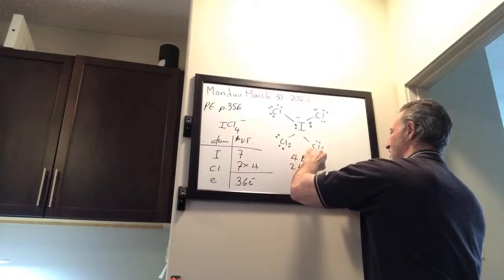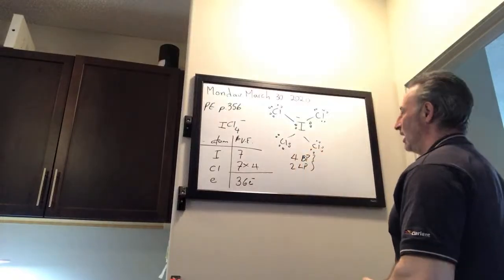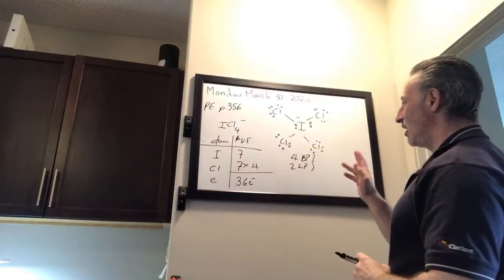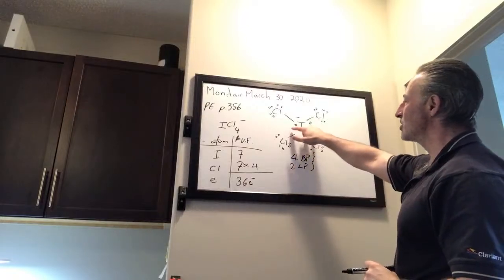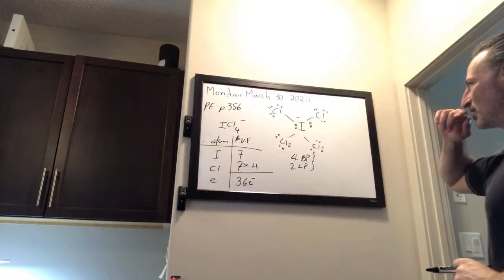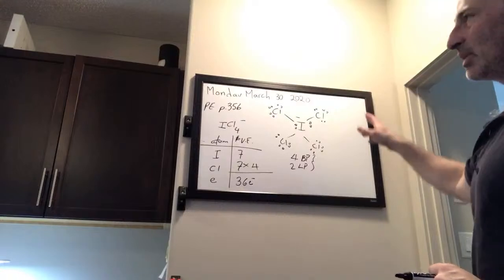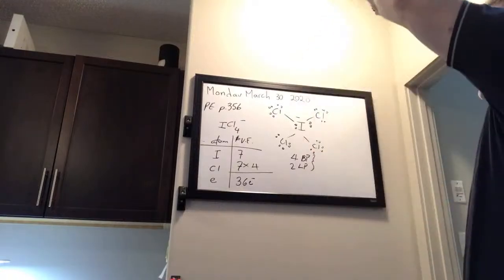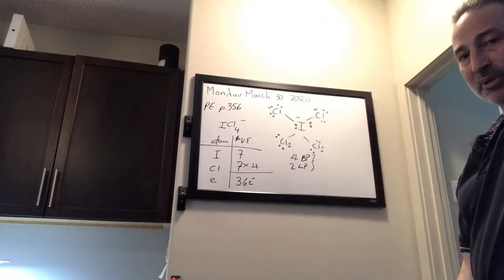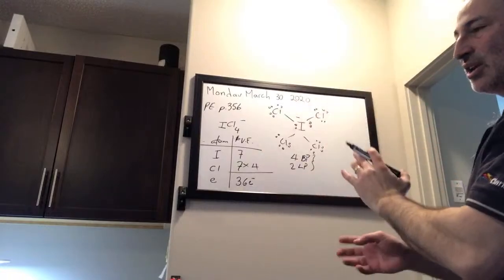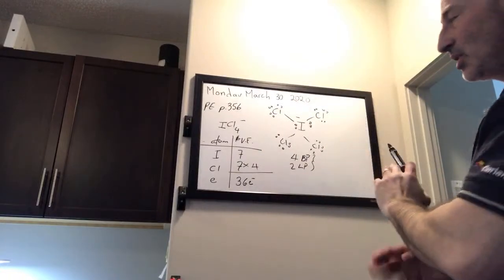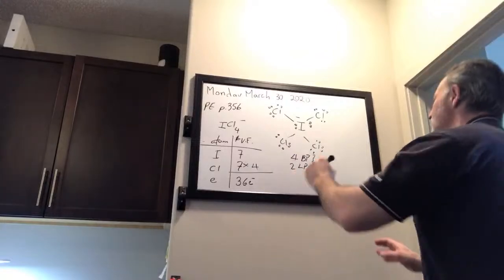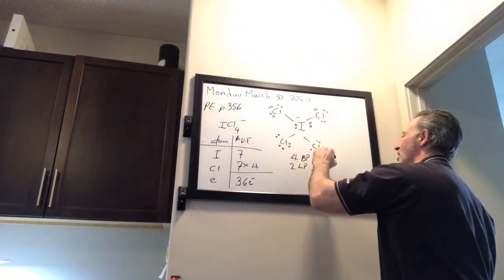That is an octahedral archetype, but it's not called octahedral. When you have 2 lone pairs, the 2 lone pairs try to be as far apart as possible. The only way that happens is by having them one up and one down in this case, because if you put them in any other configuration, they end up being at a 90-degree angle to each other, and that's a no-no for lone pairs. So what you get here is square pyramidal.